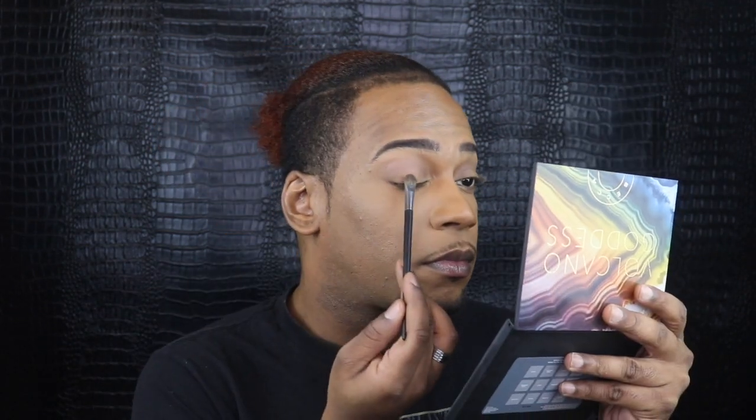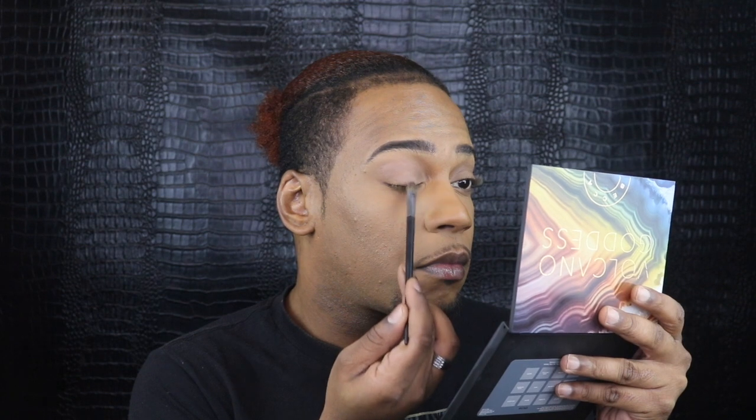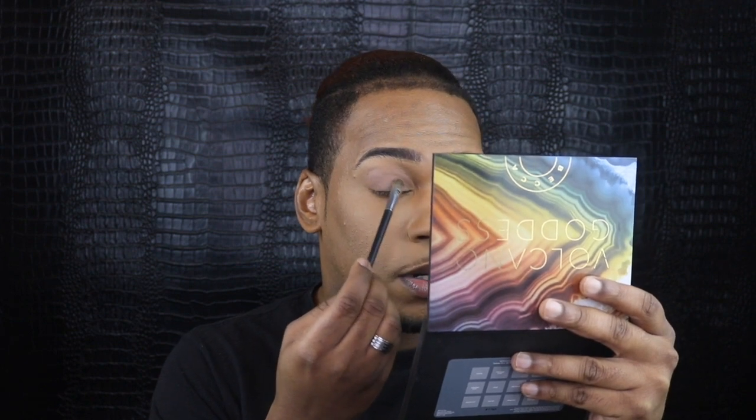To lay Granite down, I'm gonna use a nice soft flat brush — one of my little Dior brushes. So we're just gonna go ahead and pack on Granite. I'm literally just putting it on all over the lid, bringing it right up to the crease. I'm not really blending it out in the crease; I'm just bringing it up to the crease, kind of like if you were gonna do a cut crease, but not. We're keeping it nice and soft.